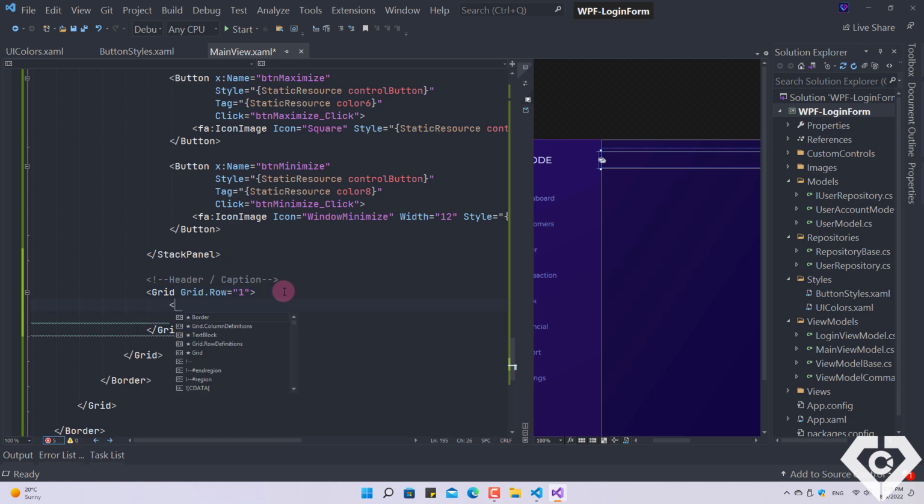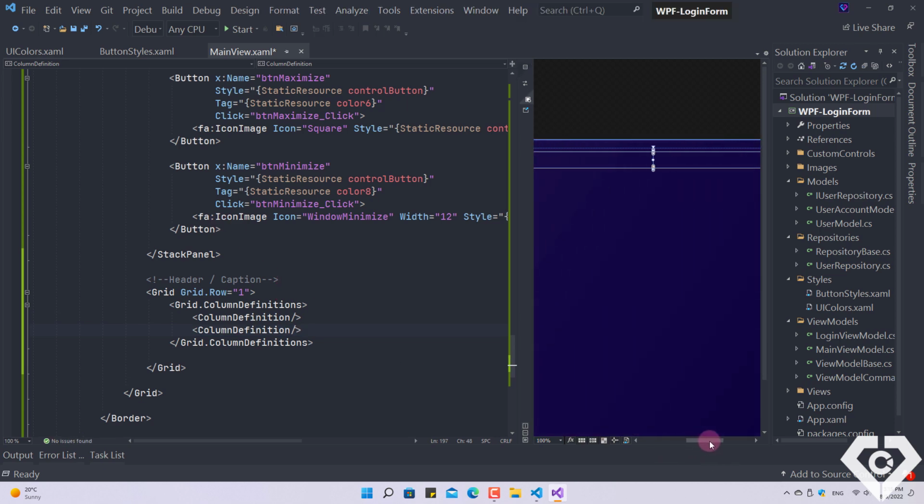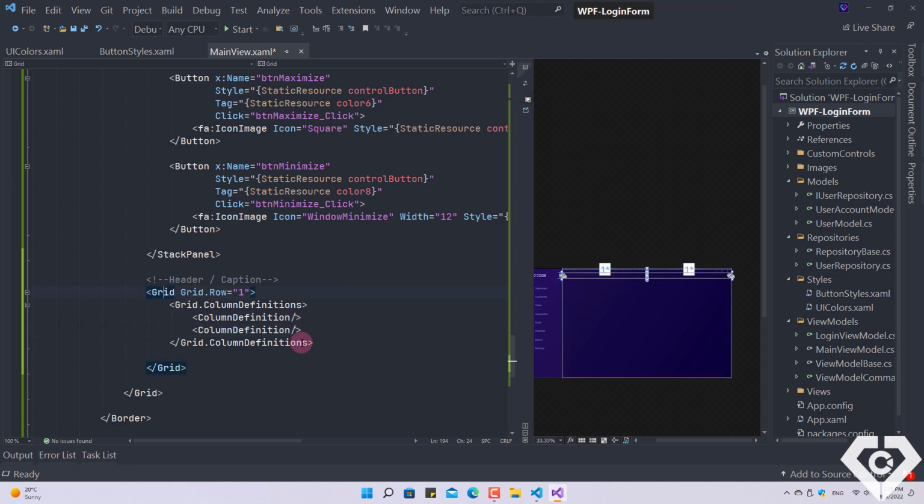Then we define two columns of proportional width, that is, that the first column occupies 50% of the width of the grid, and in the same way, the second column occupies 50% of the width of the grid, and as I said before, for it is not necessary to specify the size explicitly. Well, firstly, in the first column we will design the title of the content section. For this we define a stackable panel, optionally we specify that it is located in the first column.